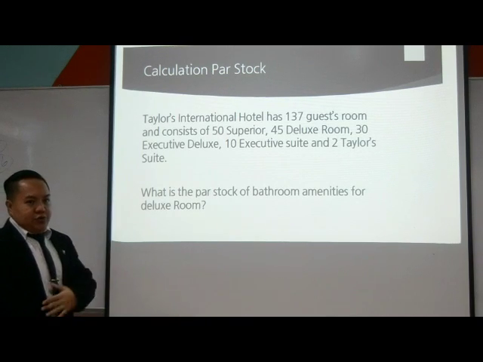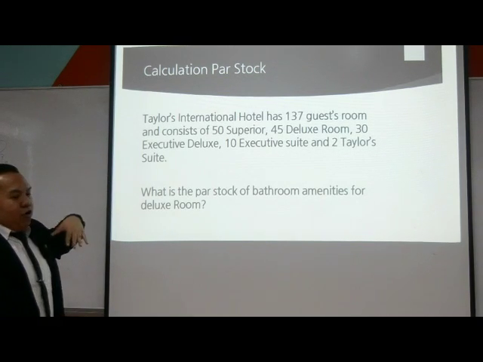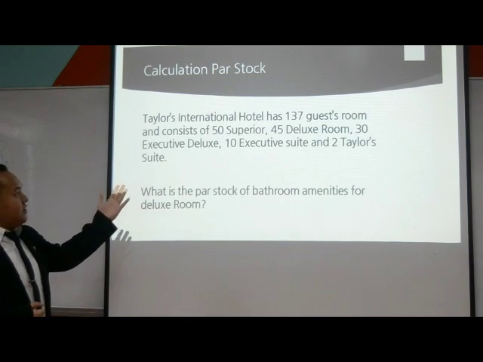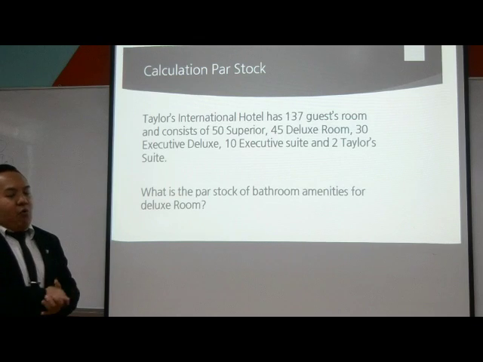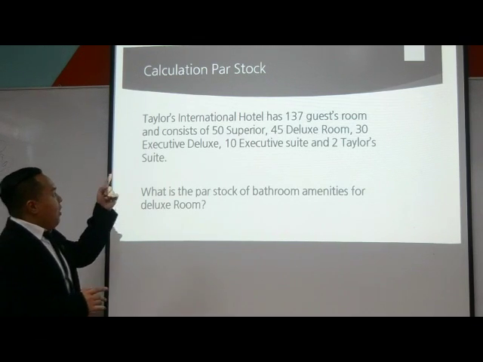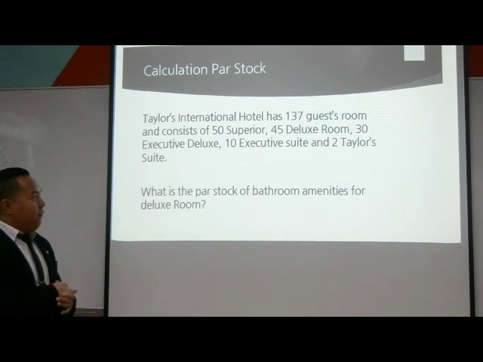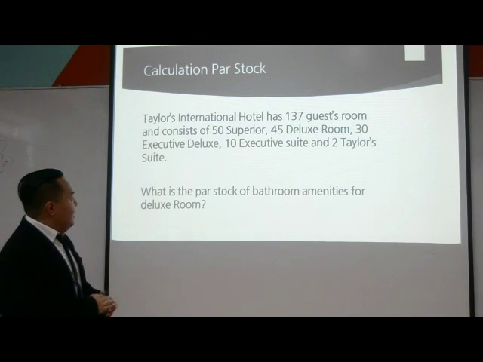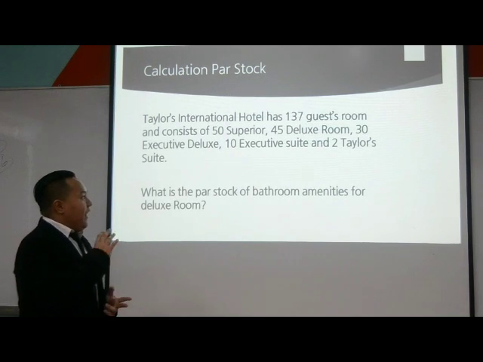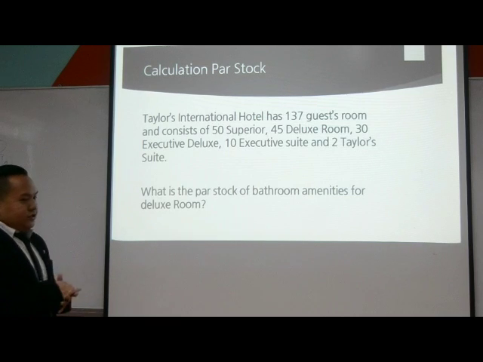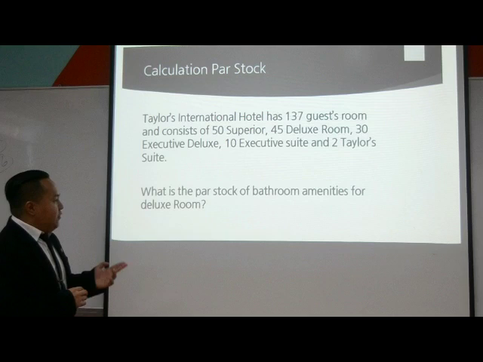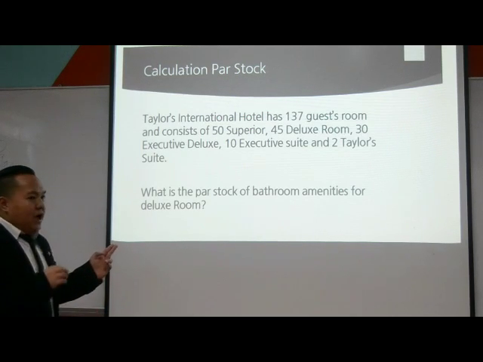I have a question for you. This question is according to our hotel condition. Our Taylor's International Hotel right now has 137 guest rooms, and it consists of 50 superior, 45 deluxe rooms, 30 executive deluxe, 10 rooms of executive suite, and 2 Taylor suites. And then the question is, what is the par stock of bathroom amenities for the deluxe room?